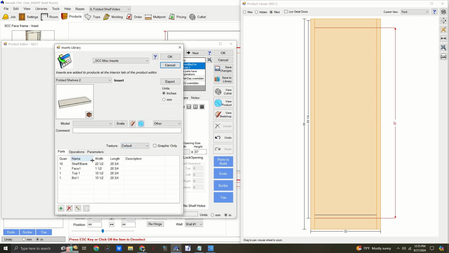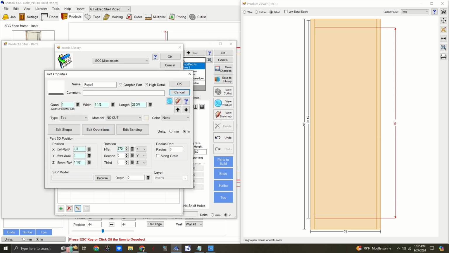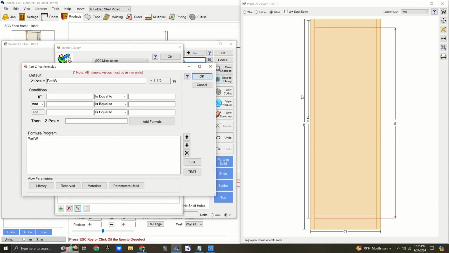So that just has part width. So our face, this is our formula for the spacing. So basically you're taking your opening height, which is your 87 inches, you're subtracting the number of shelves that you have, this is your shelf quantity, multiplied by your shelf height. Then you're going to divide, think of this as one thing. So this returns how much space is left in between your shelves.